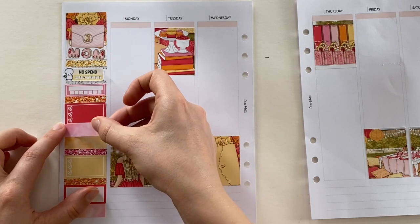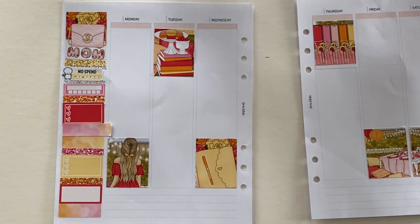My favorite Glam Planner kit by far is the Titanic kit. I used that earlier this year. I am obsessed with the colors in this kit, and it was my first time using full foil overlays, and it just turned out beautifully. I am still obsessed with that spread. I go back and look at it very frequently.